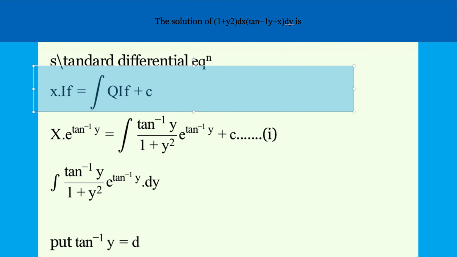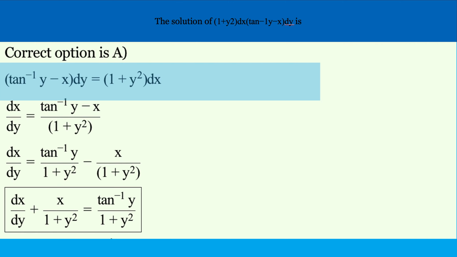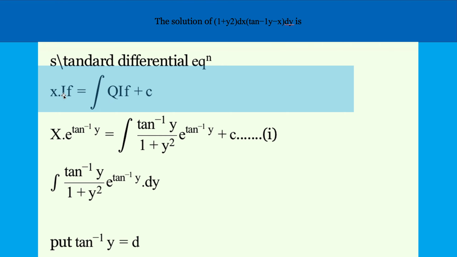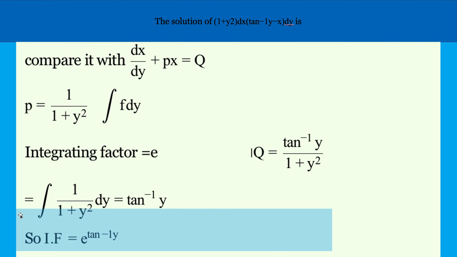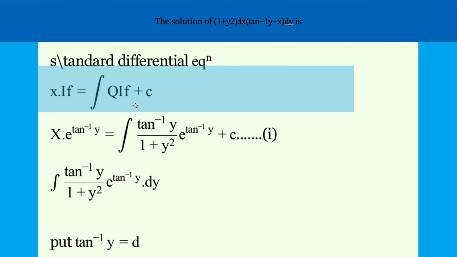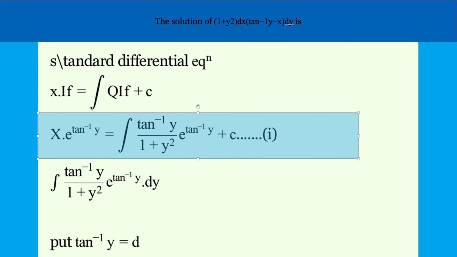Here you've only got an x term. So here you don't have x and y together, you have an x variable and a y variable, right? So here you are simply computing the standard differential for our equation, this one. Here it says integrating factor equals exponential raised to tan inverse y, and this is the formula. So then again we just input the values in this sum.